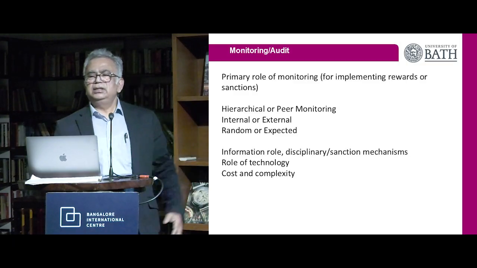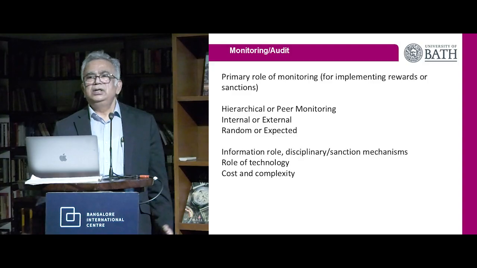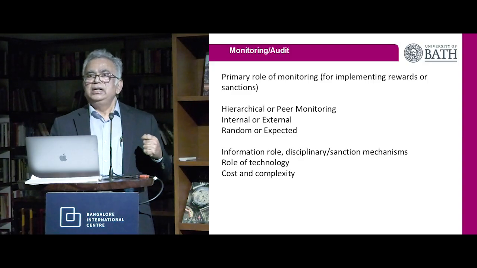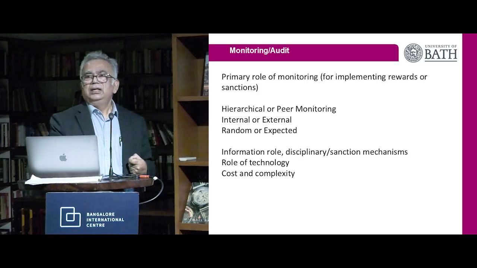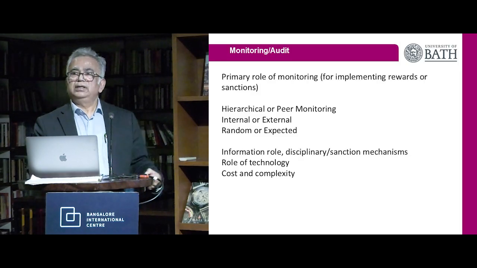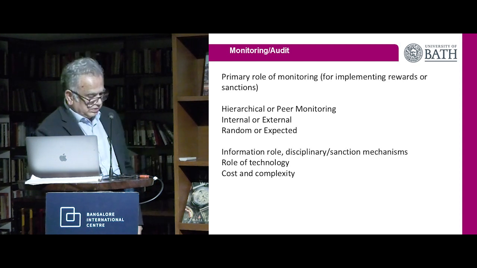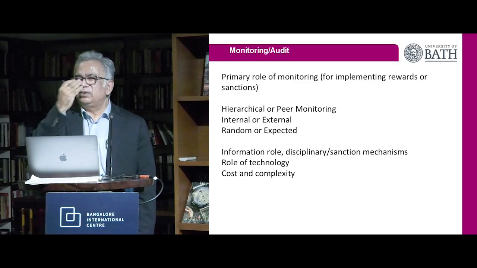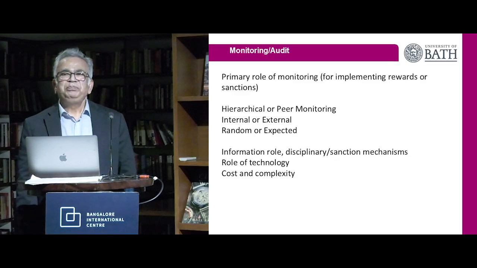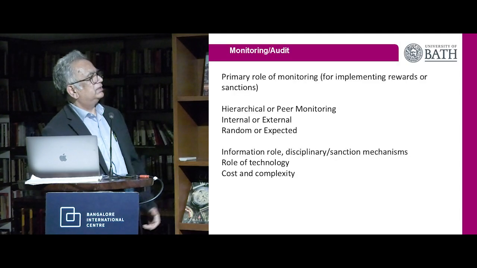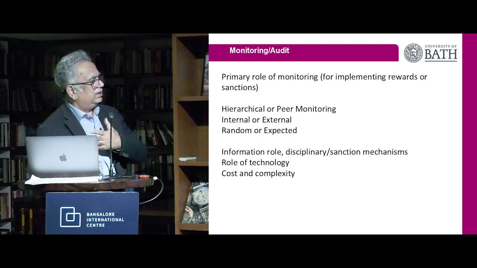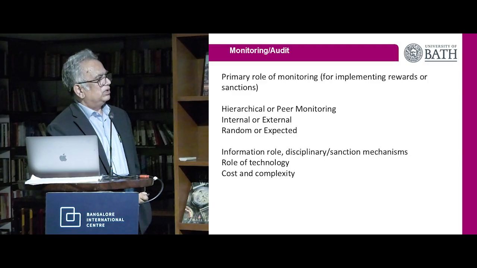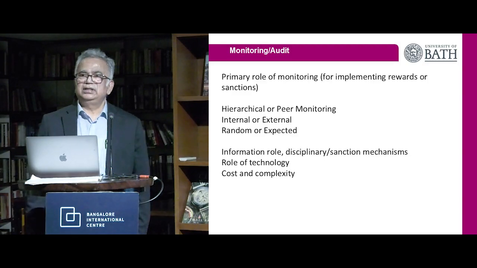Whatever I mentioned in the slide before, giving you highways, giving you sanction, giving you reward, all is conditional on one thing: that we need to find out the corrupt act or some other act. So to implement that, you need monitoring. We simply say that the probability of being caught is something, and we just leave it at that. You need all sorts of things, and this is where Babu referred to our earlier work. You can talk about whether the monitoring has to be hierarchical or peer monitoring. There is a literature on it.